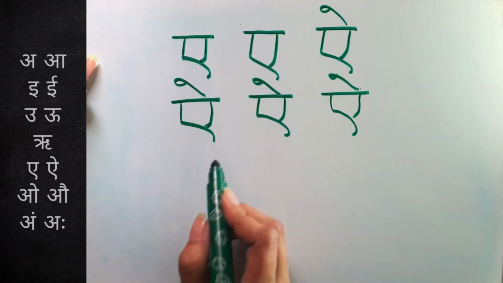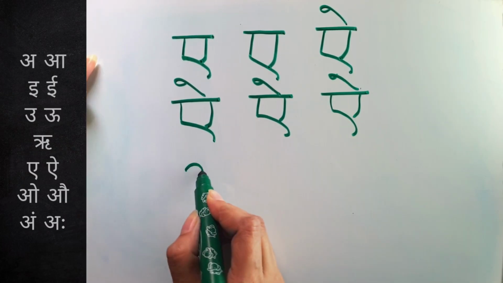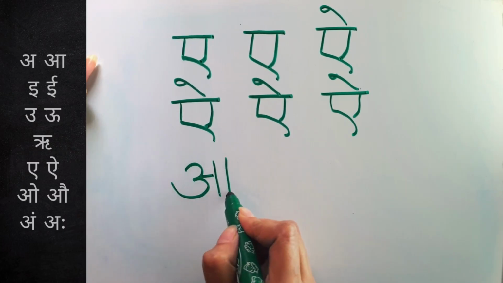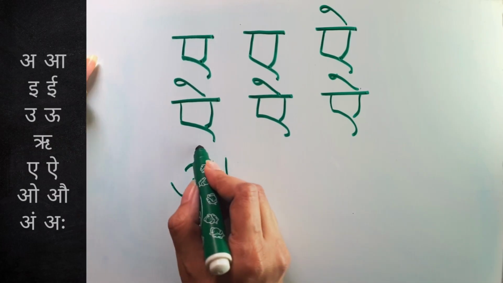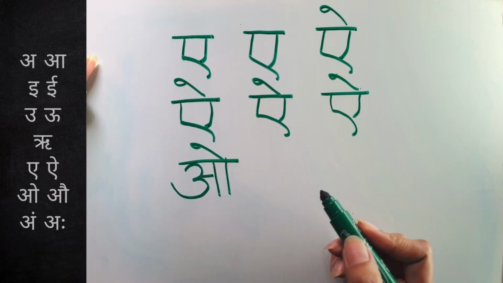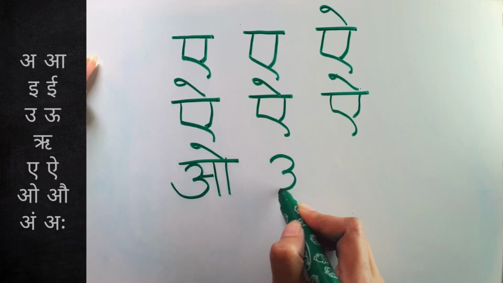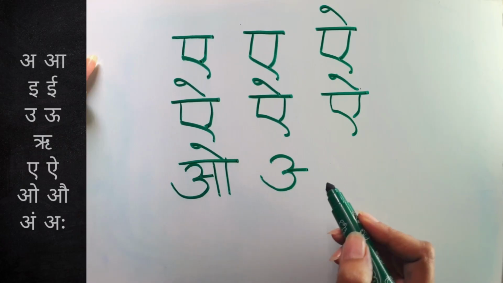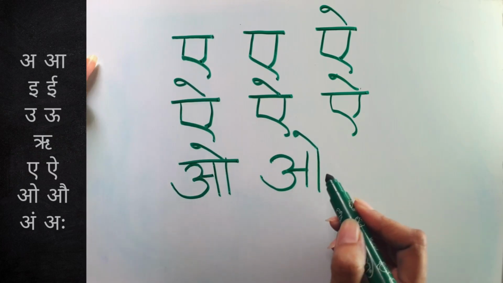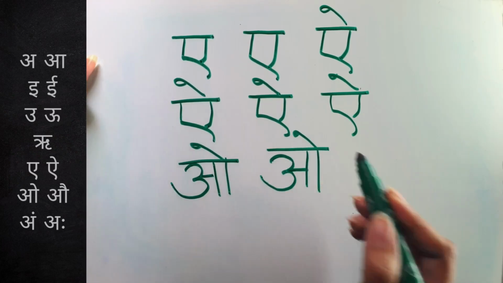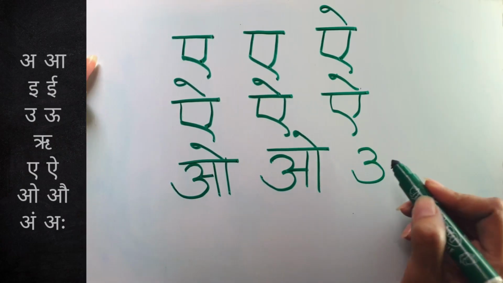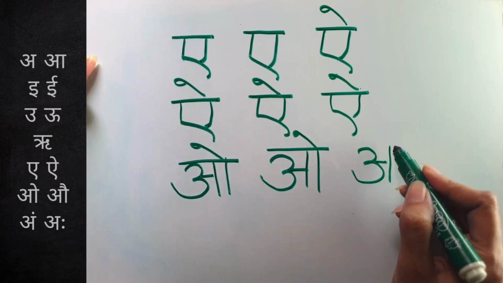So now O, for O, you will begin with an A in the same way. You will do A. This was A. You will do this. This is O. Once again, start with a 3, a horizontal line, 2 vertical lines, and the top matra, and like that. That's an O. Finally, once more, we do that, like that.